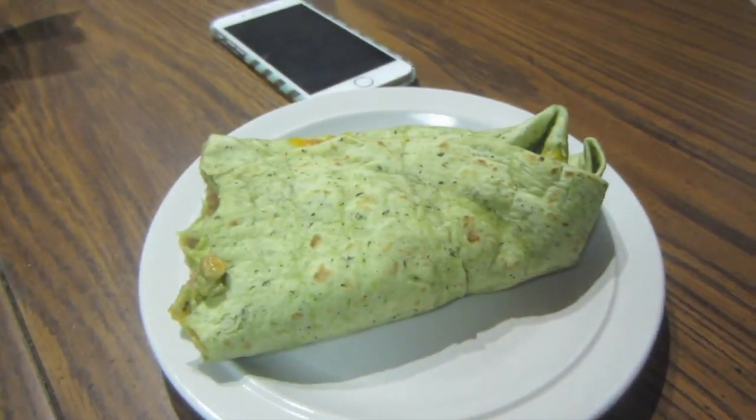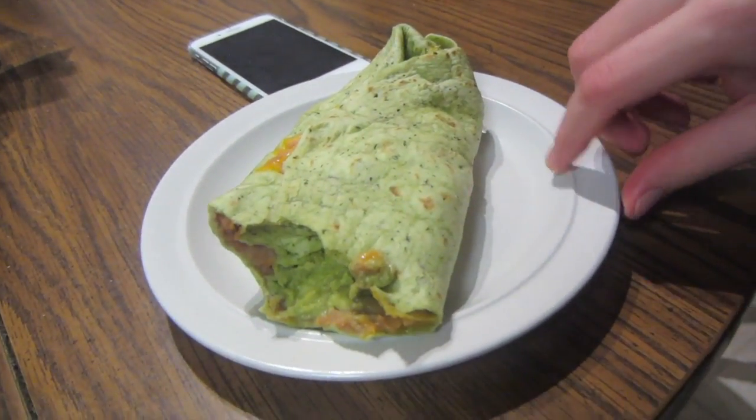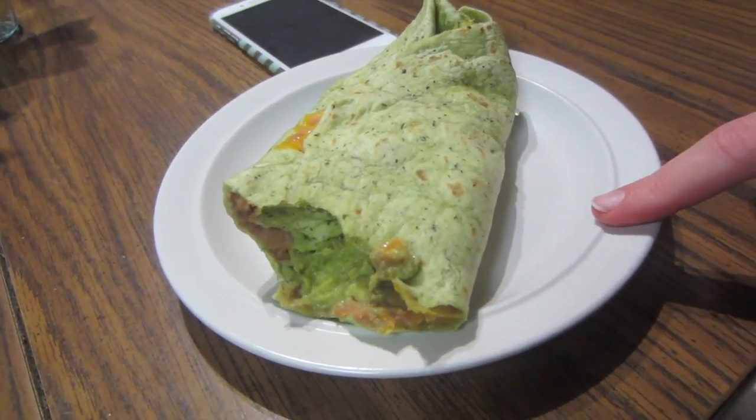And for myself tonight, guys, I'm having a spinach wrap. This is part of my meal prep, a spinach wrap with avocado. I made some guacamole and added my little cup of it in there after I warmed it up. I was going to add mozzarella cheese, and by accident I ended up adding cheddar cheese. I had the bag out, and I also had the cheddar cheese out that I was going to add over the potatoes, and ended up adding it to both accidentally. So that wasn't exactly the taste I was going for.